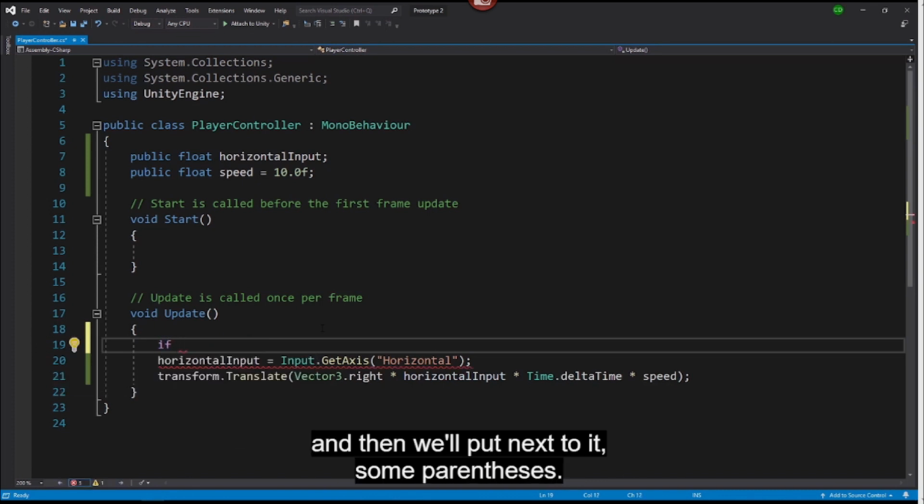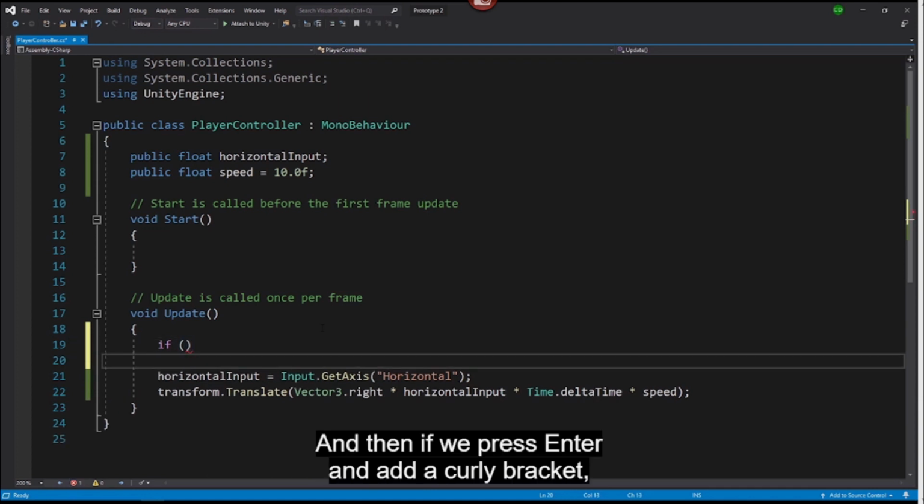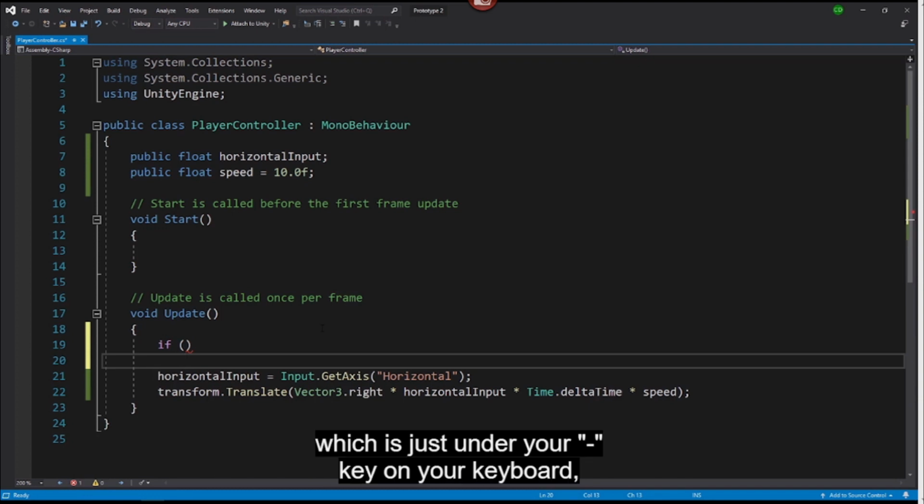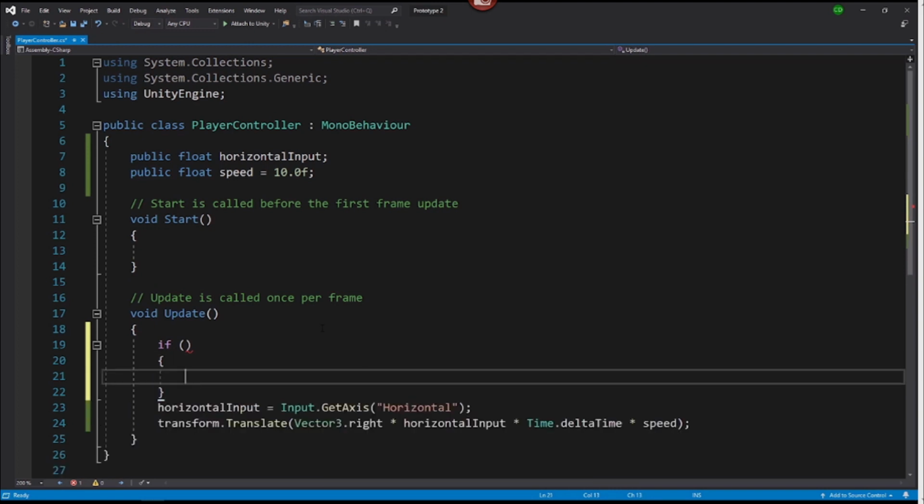and then we'll put next to it some parentheses, and then if we press enter and add a curly bracket, which is just under your minus key on your keyboard, and we'll press shift to make that curly bracket. Why?